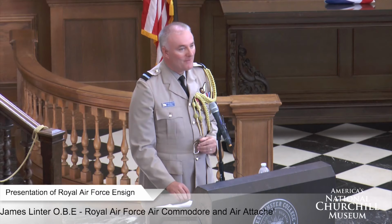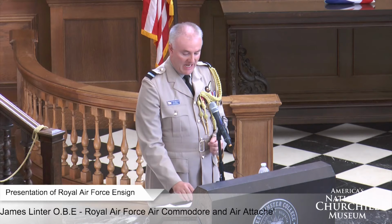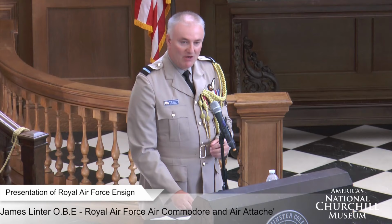It's a huge honor to present a Royal Air Force ensign to this fabulous Wren Chapel, in recognition of the Eagle Squadrons who fought for Britain, democracy and freedom prior to the United States' official entry into World War II, and in recognition of the close partnership we continue to enjoy. When Sam Craighead and I were exchanging emails a little while ago, and he explained that you had a Union flag in this chapel, but no Royal Air Force ensign, I was clearly only too happy to oblige.